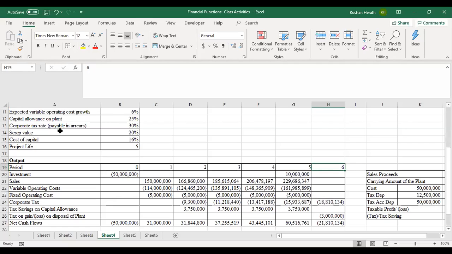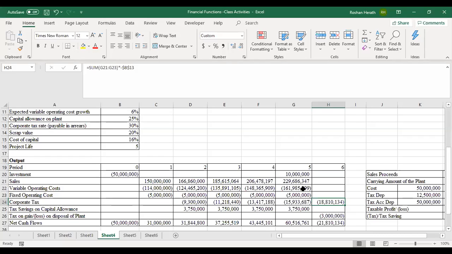So when it comes to the year 5 tax, we would be paying that in year 6. Even though the question says that the project life is 5, depending on the circumstances, you have to go for year 6 for sure, right? Because the year 5 cash flows would be paid in 1 year arrears. So it's most of the time because of this taxation that we may have to go for year 6.